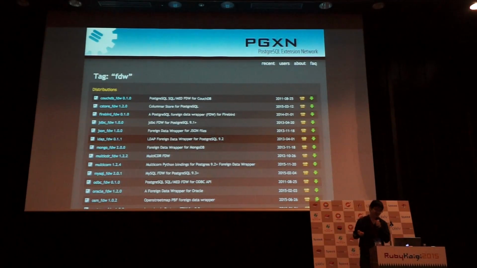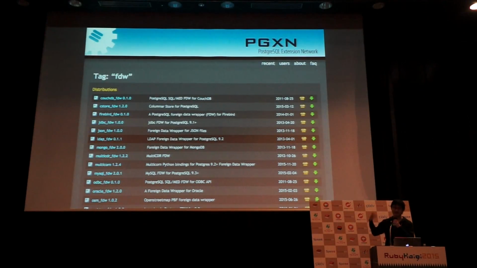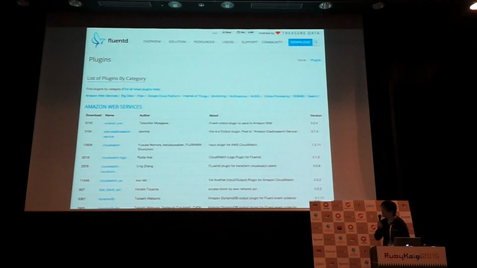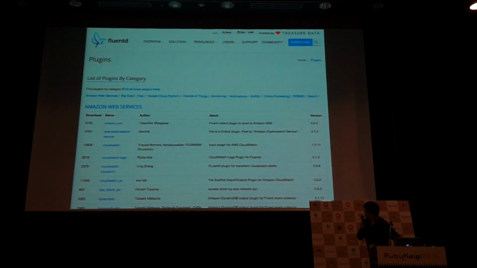So magically, even if you query on PostgreSQL, because PostgreSQL runs a query on MySQL, you can query on MySQL using PostgreSQL. That kind of features are provided by plugins. This is Fluentd plugins. There are 300 or even more plugins released as open source projects.